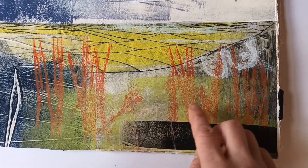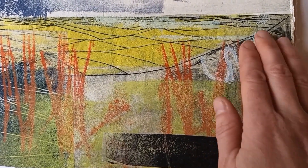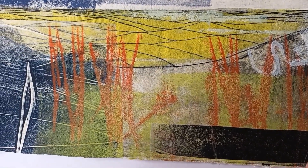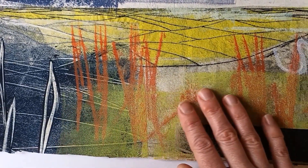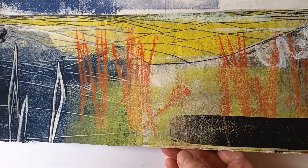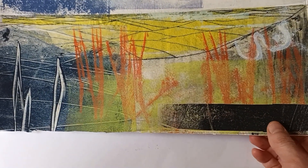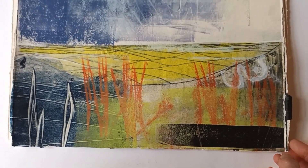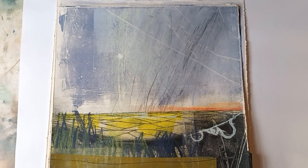You can see that actually the Uffington horse in this piece and a couple of the others was so obscured at some points, I've had to sort of re-put it in here. And I've mono printed as well over the top. So this is basically rolling ink out onto a flat surface and placing the entire print down onto it. And you can either draw onto the back like I've done here or just press onto the back, and you will get a nice swathe of textured colour. So I start to get these layers building up one on top of the other until you get these quite worked-up textured pieces.